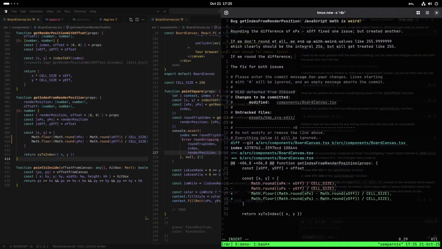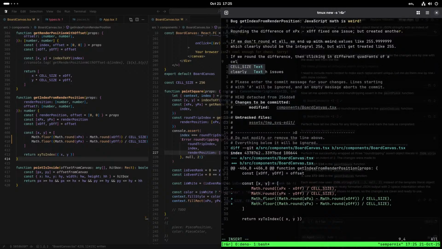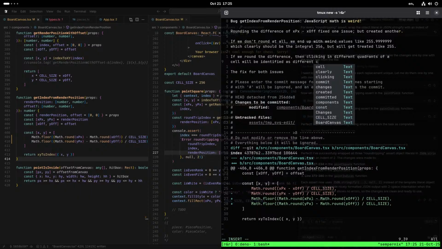If we round the difference, then selecting and then clicking in different quadrants of a square, a cell, let's just call it a cell, will be identified as different cells.